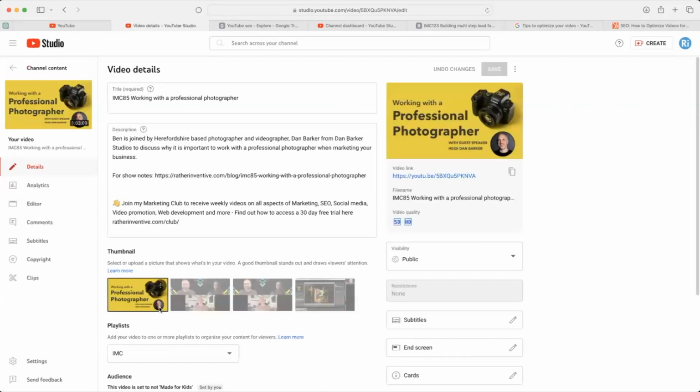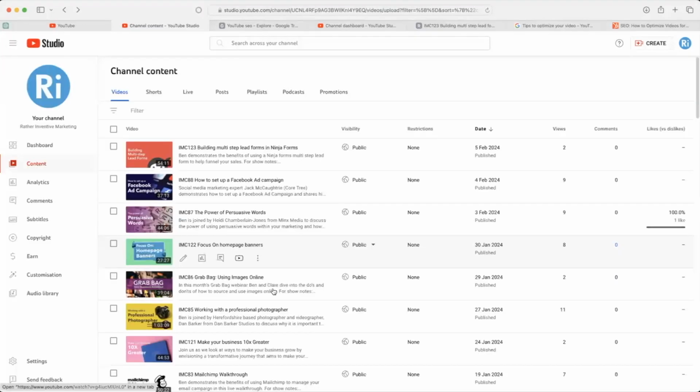You can see a little thumbnail of Dan there, so there's a real person, plus we've got an image of a camera, just so it's got more context. And then we've got our most recent one, we've got multi-step forms with the Ninja Forms symbol. So this is going to be really relevant for people who already have Ninja Forms and they're looking to create a multi-step form, so they're going to recognize that symbol.